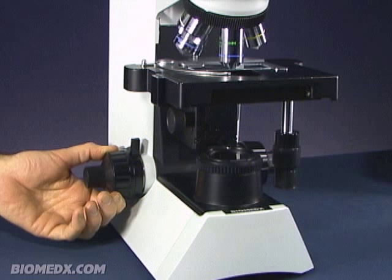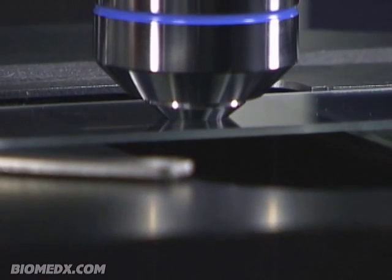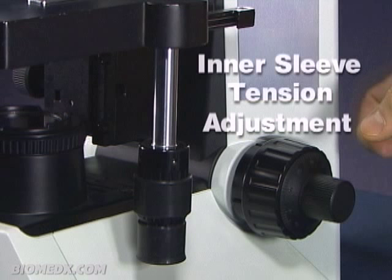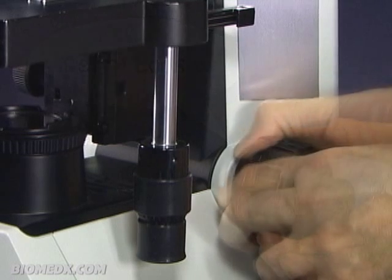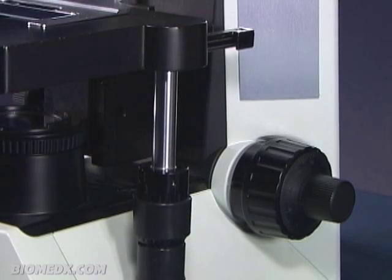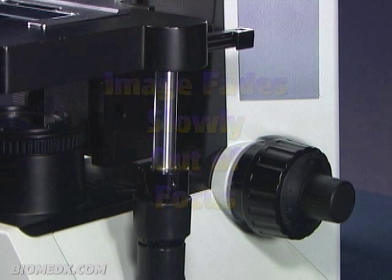To further prevent damage, the high powered microscope objectives which get closest to your slide are spring loaded and will retract a bit in the event you raise your slide too far and it hits the objective. Moving to the right focus knob, you will note an inner sleeve — this is the tension adjustment. Rotating it counterclockwise loosens the focus tension. If loosened too much, the stage would drop down by itself. Over time, if the tension loosens, the picture may slowly go out of focus even when you are not touching the controls, which means your tension sleeve needs to be tightened just a bit.